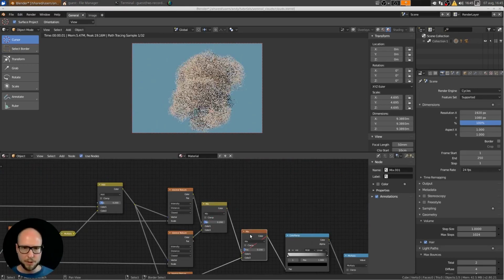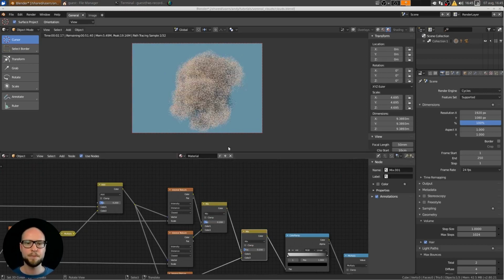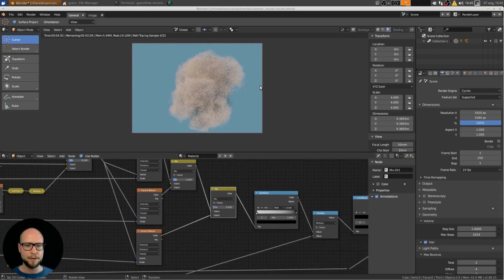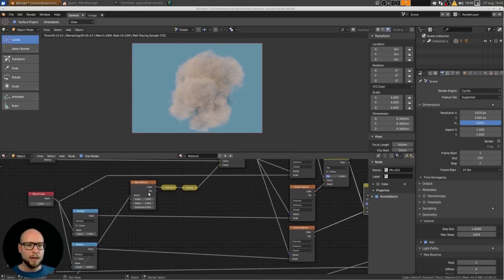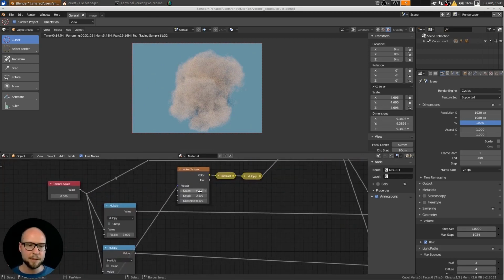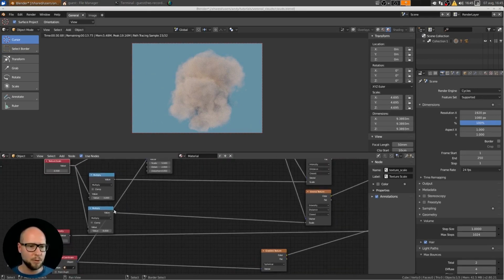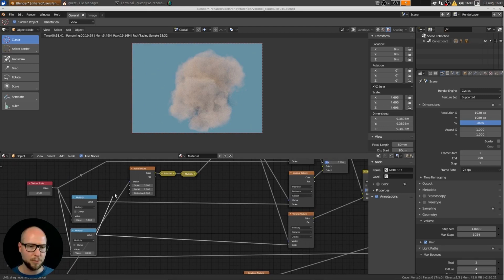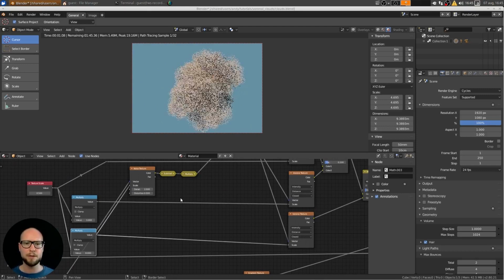I can unmute these Voronoi textures, and now you get this mixed situation happening again. And there we have it. Now the only thing I really want to do is base this size also on the scale here. It gets a little bit tricky, because we are dealing with it in a different space. But as a starting point, let's use this output as the scale, just to keep things relative.